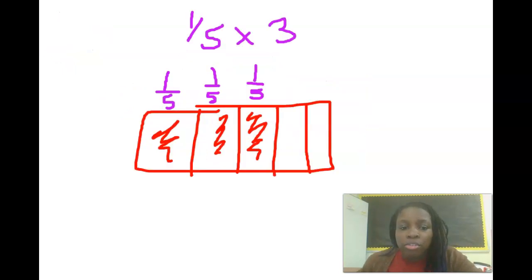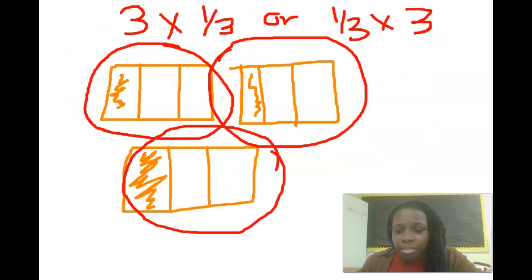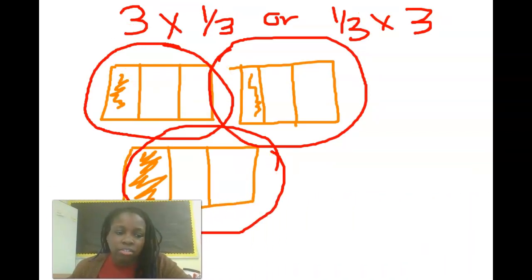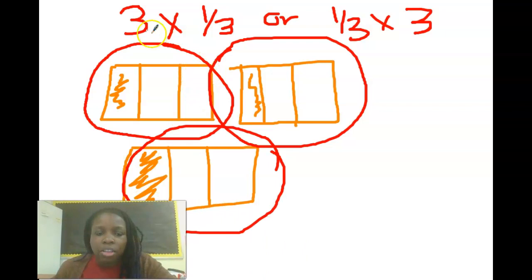Now, we're going to go back and solve all of these problems. I'm going to show you how to multiply using the standard way, okay? Standard multiplication, standard fractions. So we're doing 3 times 1/3. Remember we said this is 1/3 and there's 3 of them.